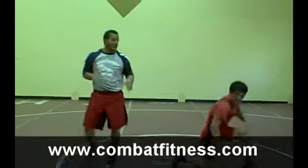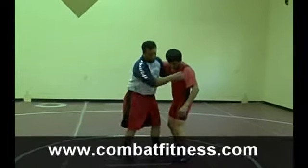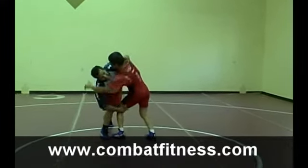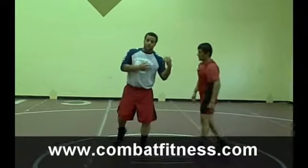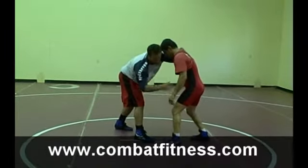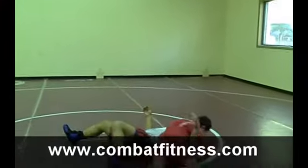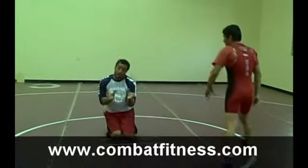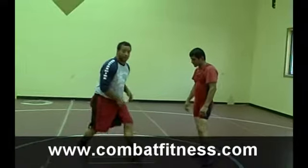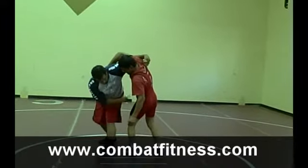One mistake that I see some people do — some people are really comfortable stepping either leg. Some of the dangers I find in stepping on the outside leg: I have the underhook, I pull him, he steps, and if I step this way, I'm allowing my body to kind of sag open. Especially if I have a tough guy who's not letting me move much in my underhook. If he takes a small step and I leave a lot of space, there's a lot of room for him — especially if this guy is really good at twisting. He steps in and really off-balances me. If you have really great balance and are really powerful, you can definitely step with that outside leg if you feel comfortable. But starting off, I would really recommend pulling and stepping inside the knee, making sure that I'm going to drive into my man — not outside of my man where there's space. Make sure to close the distance.